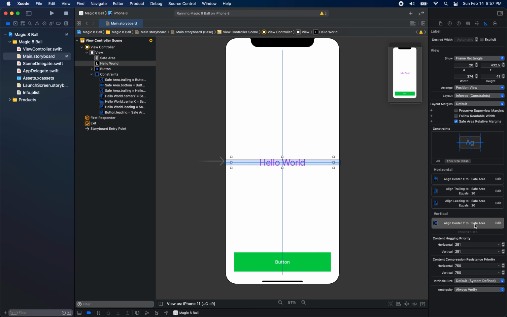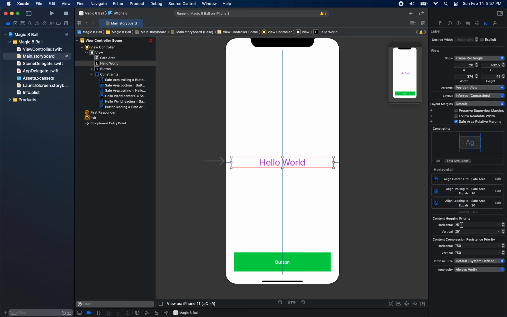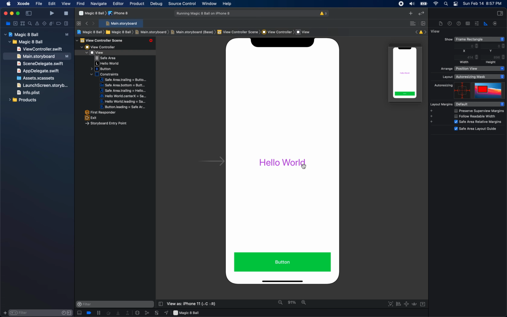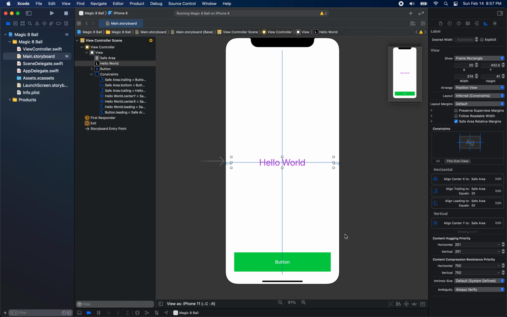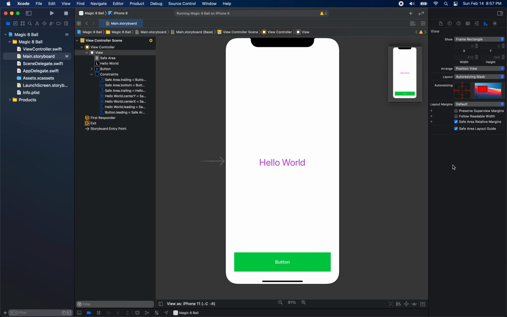You can also delete them here. If you click on them and it becomes highlighted, you can hit delete on the keyboard to delete it. Oh, gone. Actually, I'm going to put that back. Let me do this. I guess you can't undo that. Whoa, let me do this. Let's do center in safe area. So I'm going to add that one back in. So now we got it back, right? So you can delete the constraints that way. I say delete because sometimes you want to get rid of them. Like you make one and then you're like, oh, that's not the constraint that I meant to do. Trust me, it happens more often than you'd think, right?